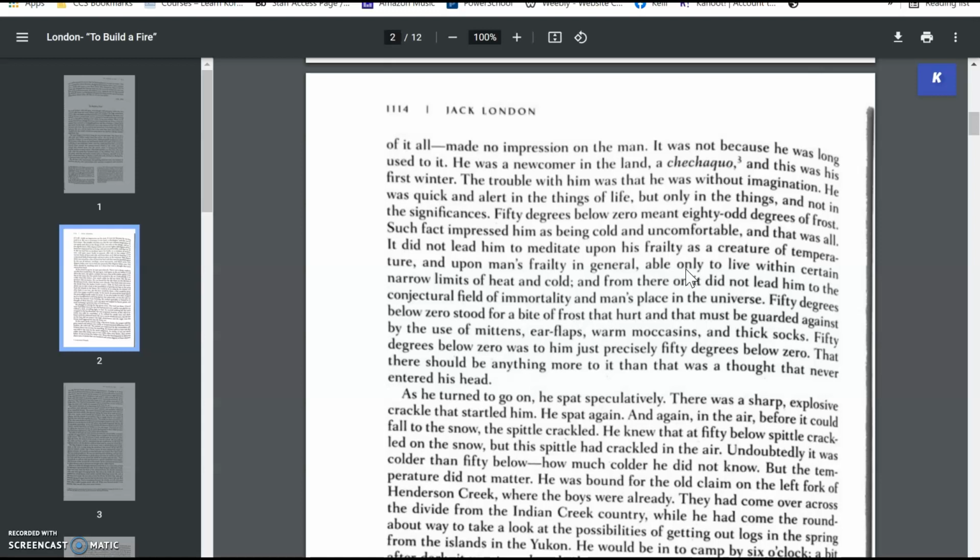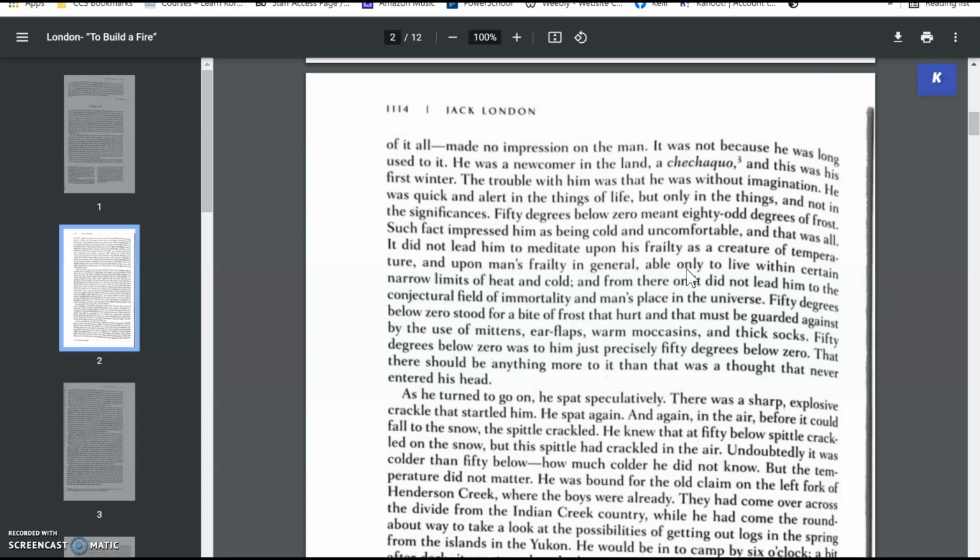He has a schedule. He has a plan. He has the means to make a fire, and he has his winter gear, and he's confident that he's going to reach his destination before any real danger can befall him. So he sets out on this journey, walking towards Henderson Camp, or Henderson Creek Camp, the place where he's going to meet the boys, as he calls them, his traveling companions. He's meeting up with them, and he plans to meet at 6 o'clock, where supper's going to be waiting for him, where a fire's going to be waiting for him.